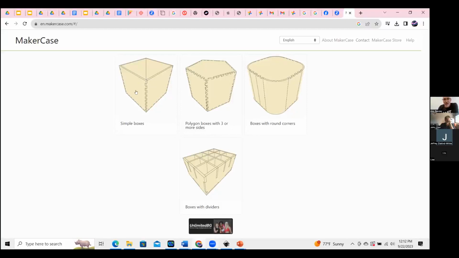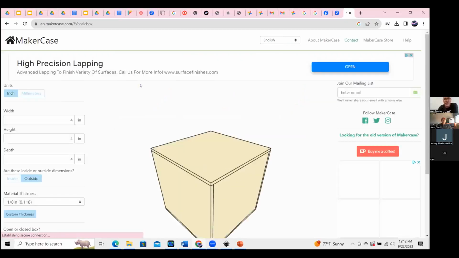And here it shows you some example boxes you can create. We won't go into all of these. All we'd like to do today is create a simple box that's open-topped, in which we can engrave images and then put a tea light or an LED light in there so that it will either illuminate, back illuminate the cutouts we put in the side of the box, or if the LED is bright enough, we'll actually cast shadows onto the wall or wherever you are. So I'm going to click this simple box.